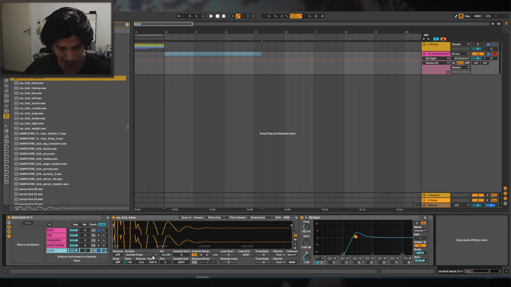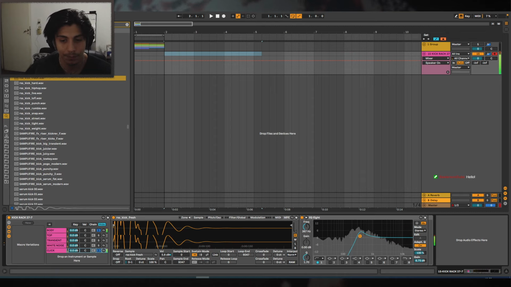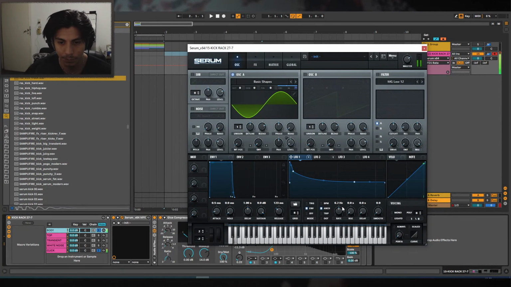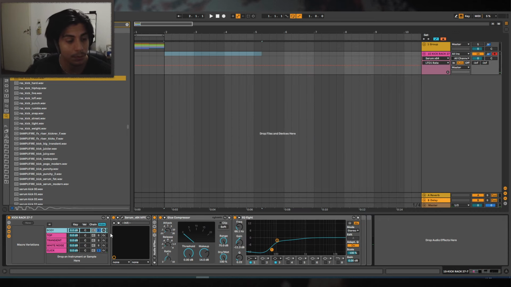So this is a transient, so I don't care if it's distorting. Pitch it up or down. So look at the difference between this. Pretty much it's the entire body, I mean not the body, but just what you can actually hear, I think. Maybe make it shorter from here. I'll give this rack out at some point. Not that complicated. For example, if you turn on the soft clipping, it's just totally different.